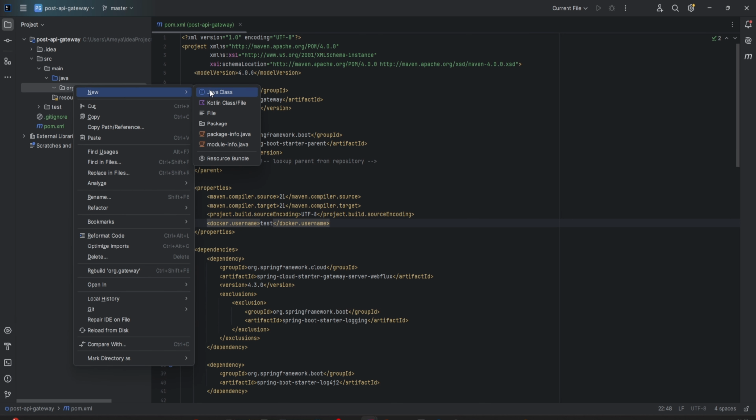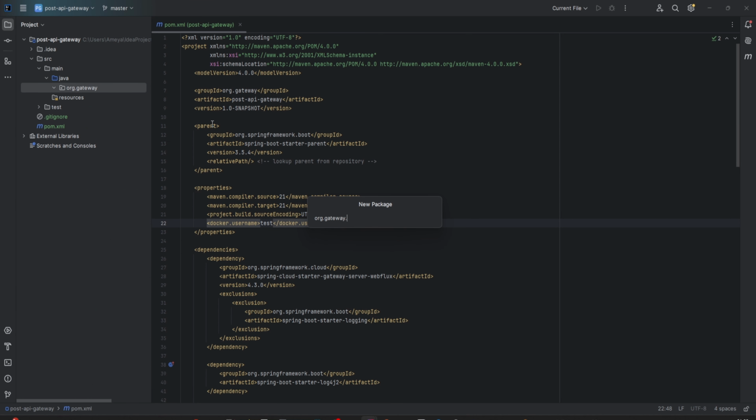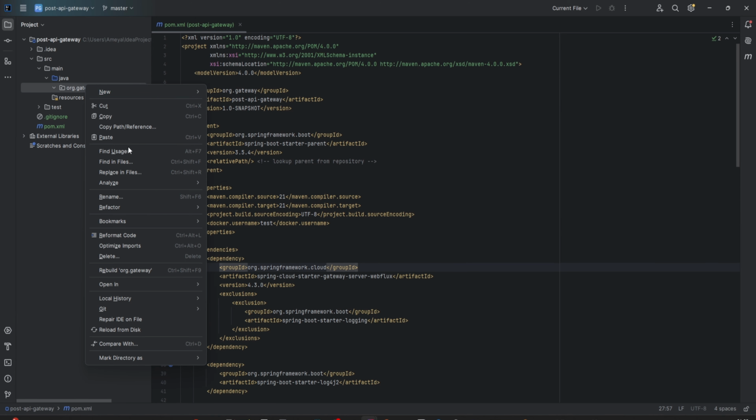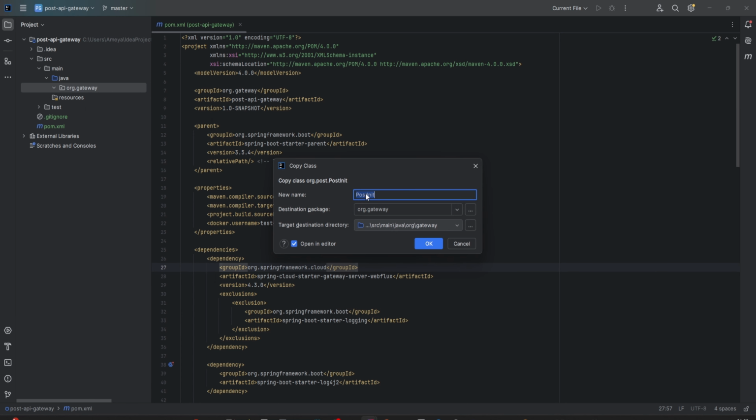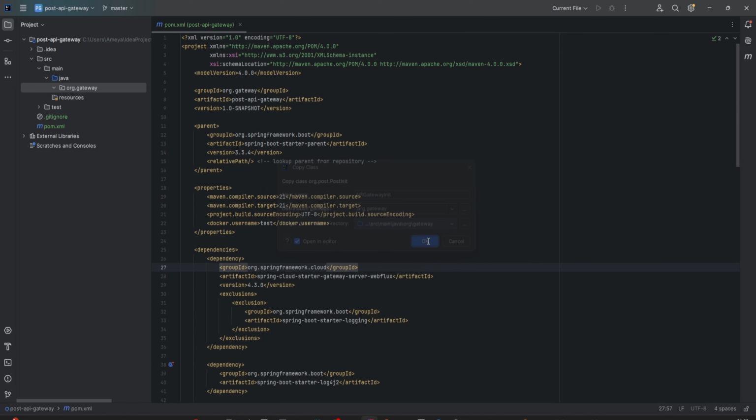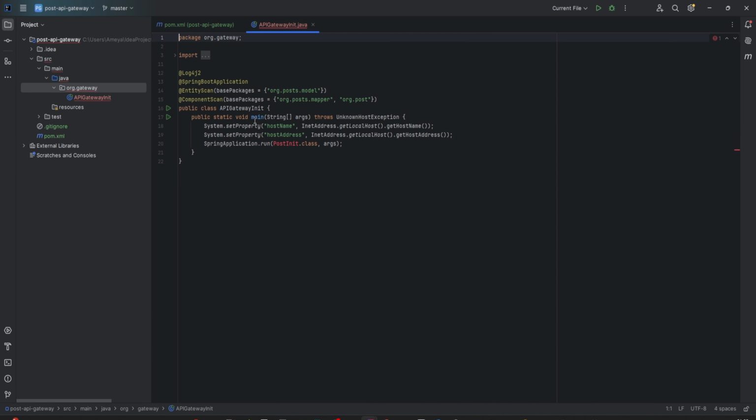I don't need a package right now. Let me paste this, and it should be called API Gateway init. All right, and let me copy this and put it in here. We probably won't be needing this.